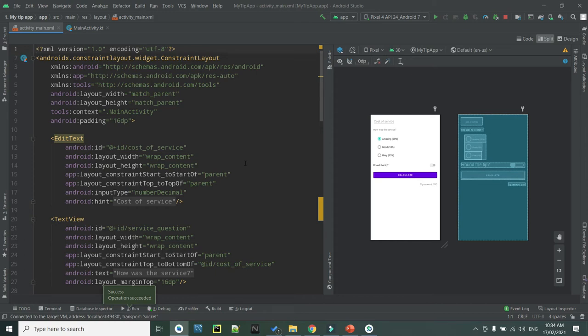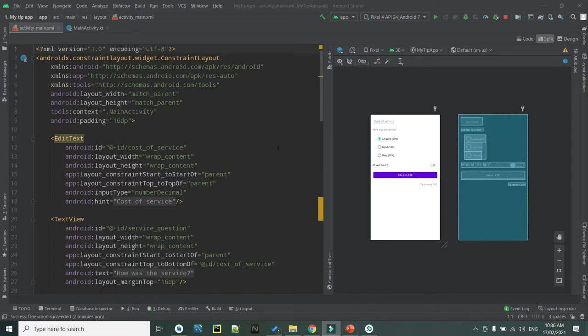Welcome back to another video of how to develop your tip calculation application using Android Studio, written in Kotlin. In this video, we will cover three main things of our application. The first one is to check the application version and the dependencies required. The second one, we will learn about the style, and the third one, we will learn about theme and how we can apply them to our application.